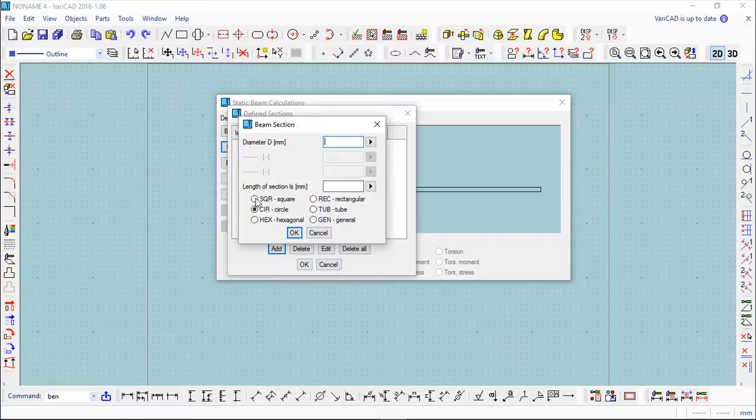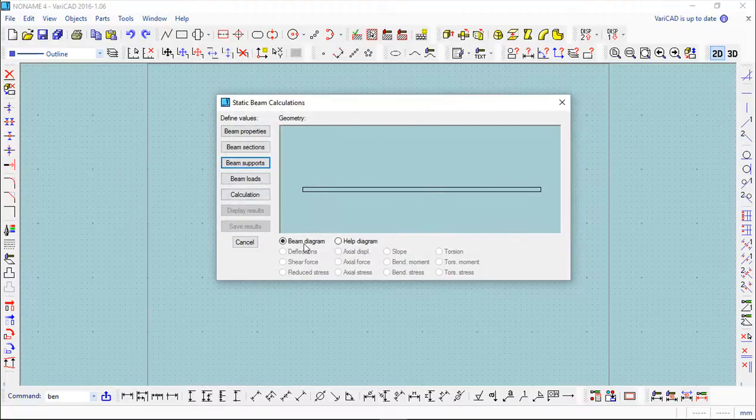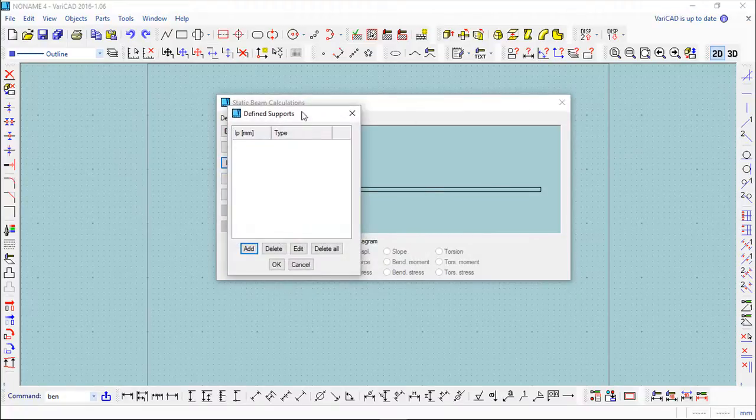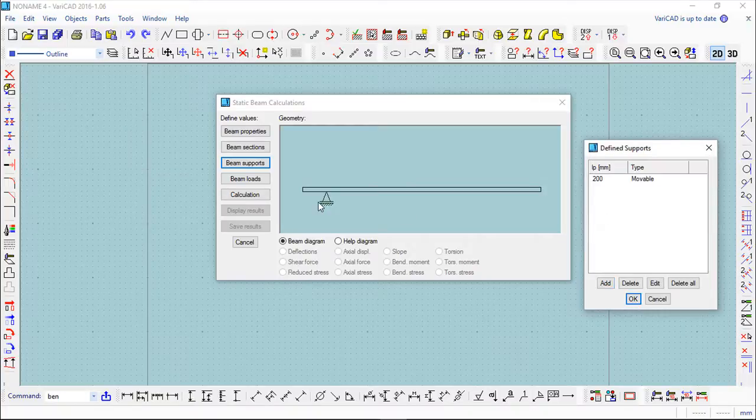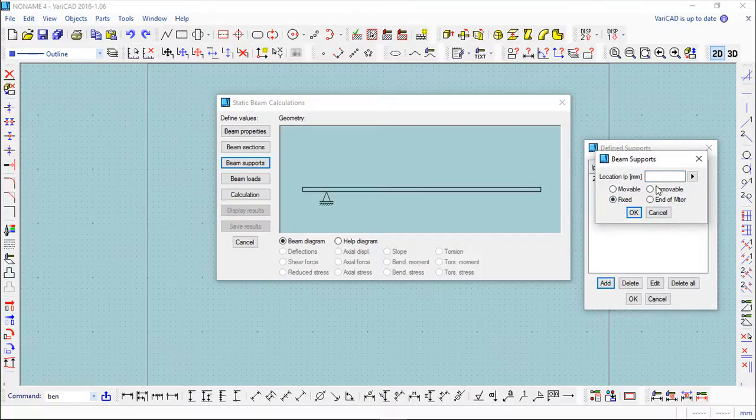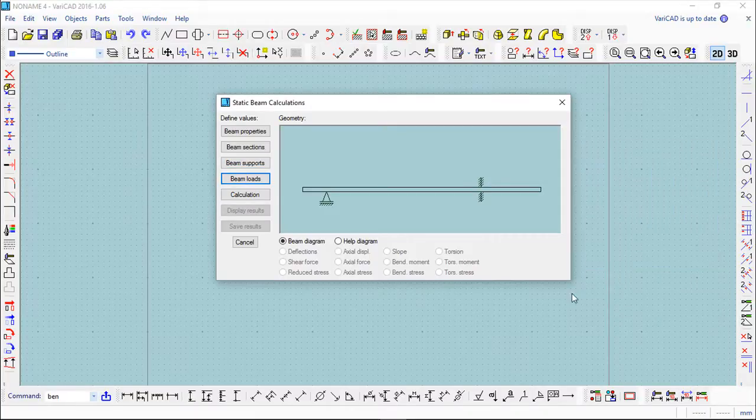For example, it can be a square, a circle, let us say a circle, and 50, okay. The supports, I will add one movable one at 200 of the beam, it is here, and we'll add one more fixed at this distance on the beam, and okay.